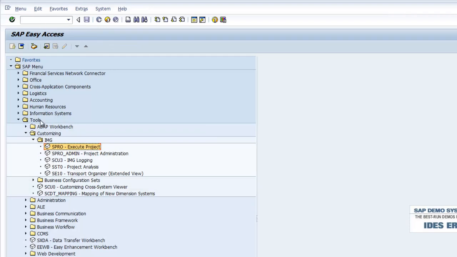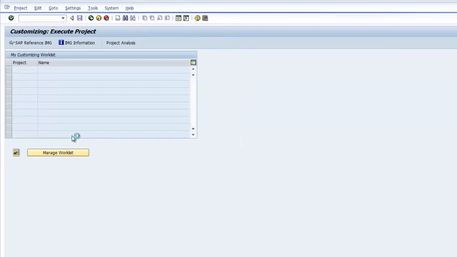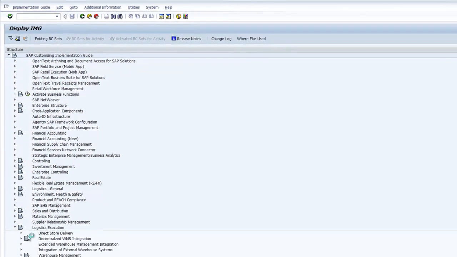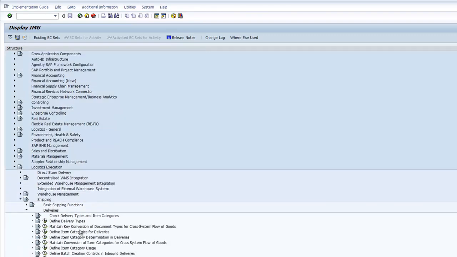All through the course, I'll be just using the transaction SPRO, so /n SPRO, and the SAP reference objects. And here you can see all of the multiple configuration that's available in SAP.